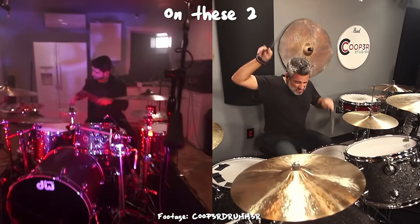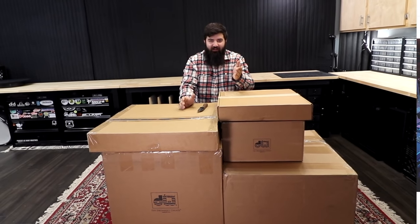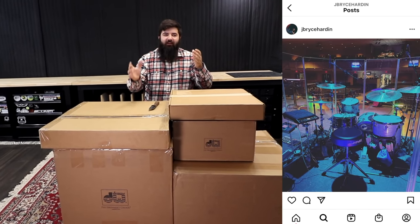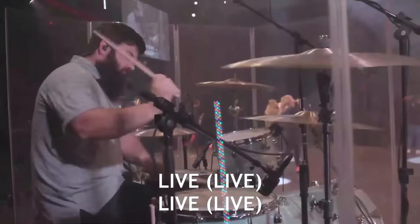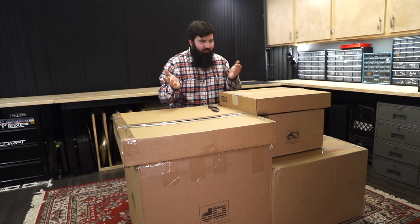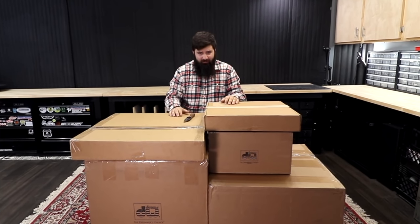I've never owned a DW. I've changed the heads on a few DWs before, and then Bryce, who was behind the camera, his church has a DW Collector's, and I subbed for him once, and I played on that kit for like 30 minutes. But other than that, I have very little experience with DW drums, so I wanted to see what's up. So here I have a DW.